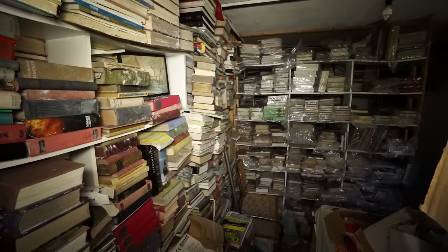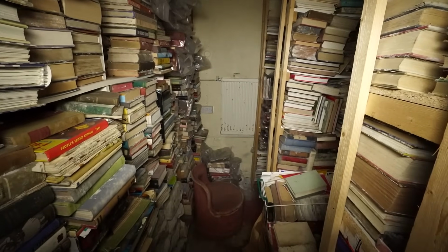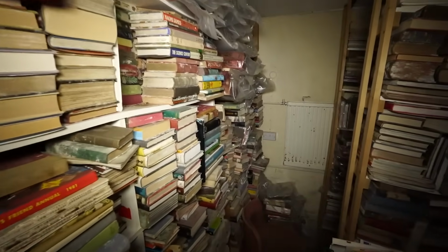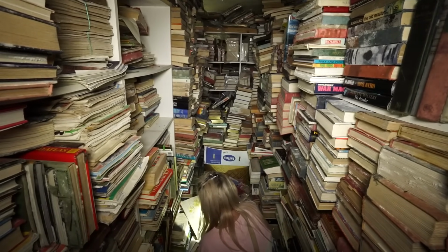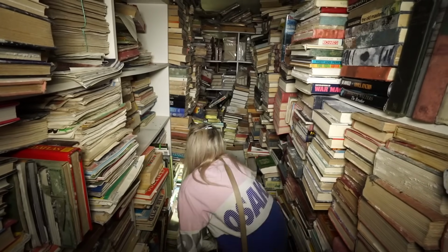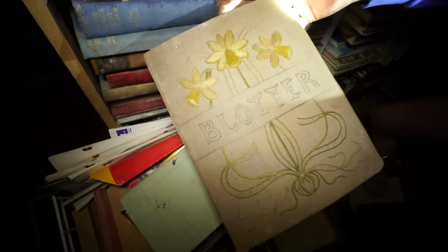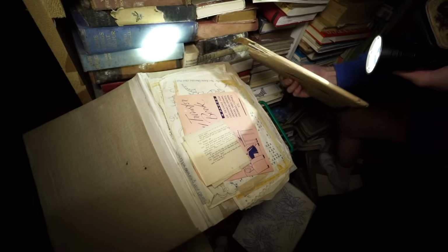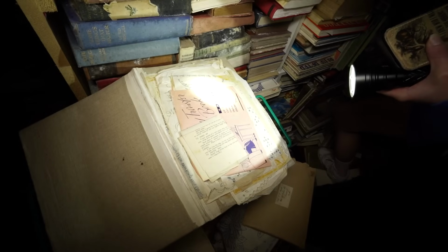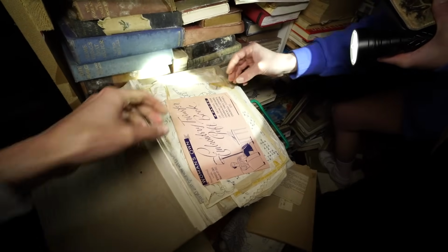So what is going to be upstairs in this manor house? Emily's choking on books or something around here. Wow. What? Oh my days. Somebody make that? Yeah, it looks like it. Blotter. Oh, whoa. What is that? If your gusset is in two pieces. Oh, this is so old, this stuff. Look at it. Wow.